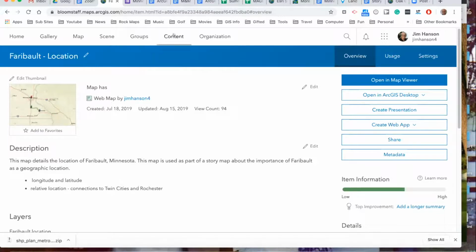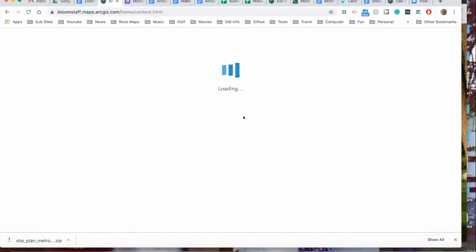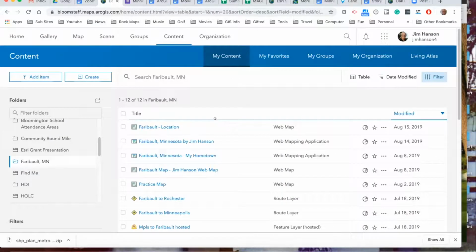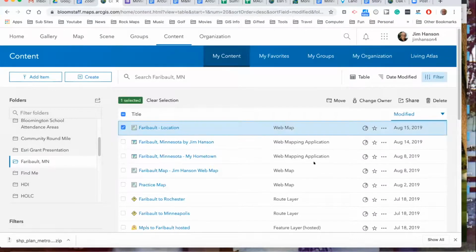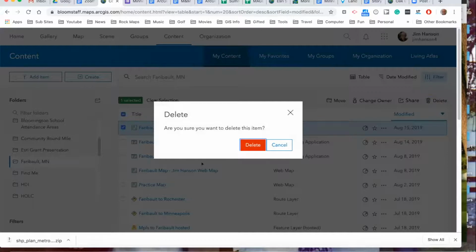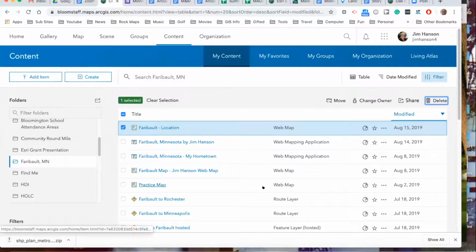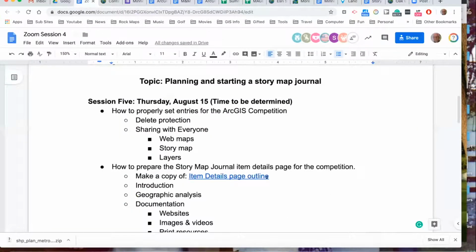So for instance, if I were to go to my content list here now, and if I wanted at this point, let's say, okay, I want to delete it. If I clicked on this, and now it gives me a warning, are you sure you want to delete it? Then you have to, in other words, I'm not doing it by accident, I'd be doing it on purpose here. So you do get a warning. I think you may actually get that warning even if it's not protected, but there's no way to accidentally delete it. So that would be the next step.